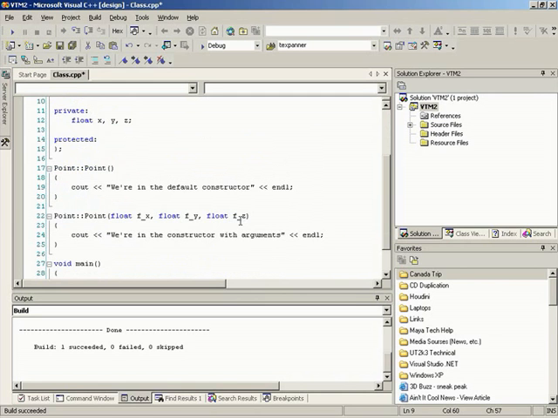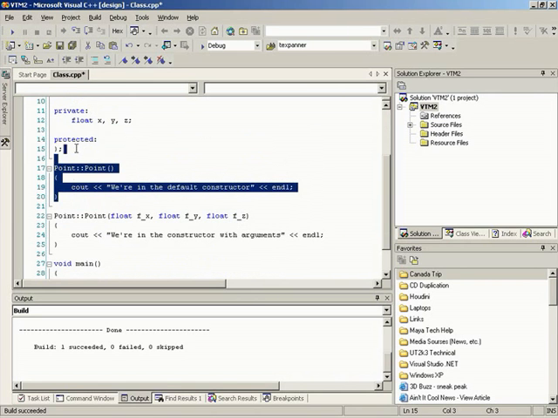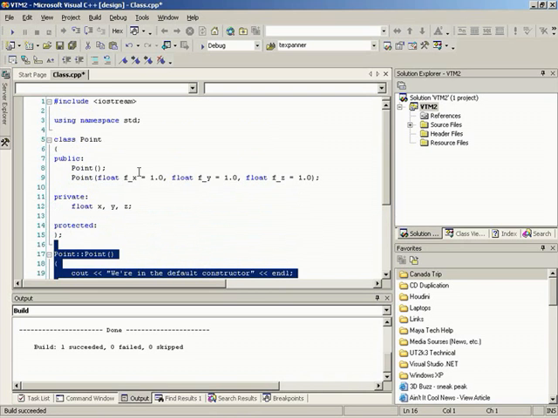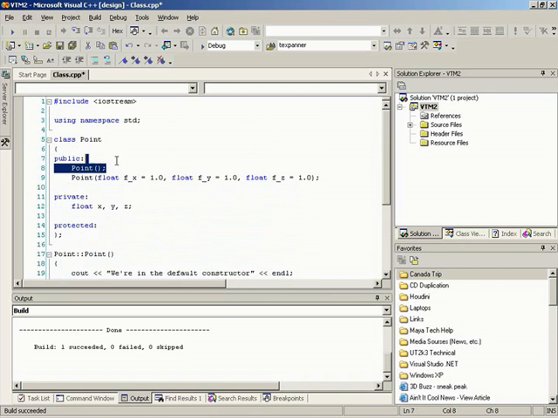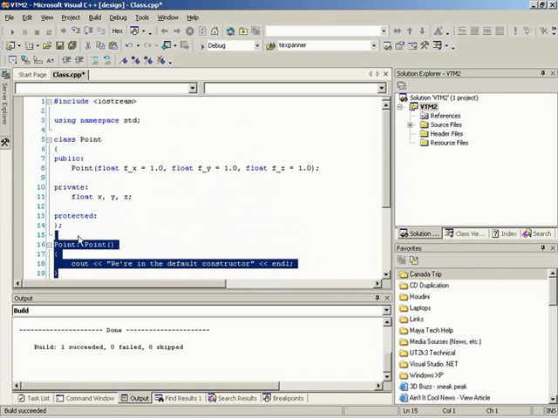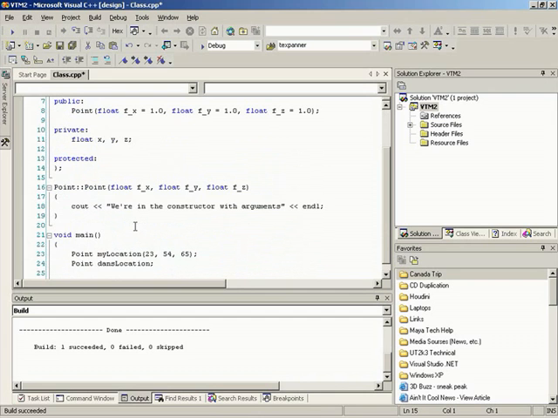But here's the thing. That really makes this one obsolete, doesn't it? Yes, there's no reason to have that anymore. So what we can do is just delete it out. In a sense, we've made a default constructor without having to create a default constructor. Kind of, sort of. We get two for the price of one. That is nice.